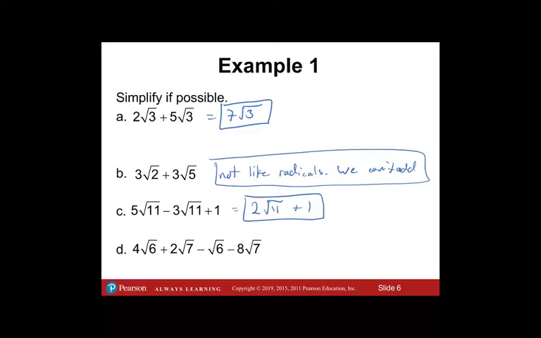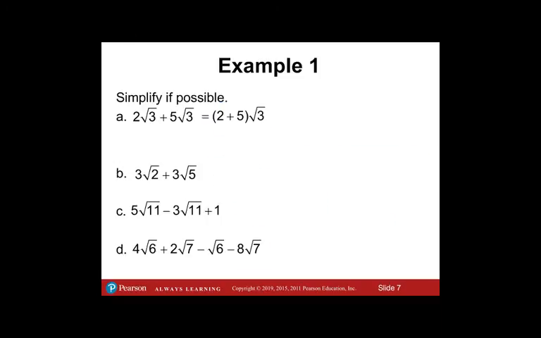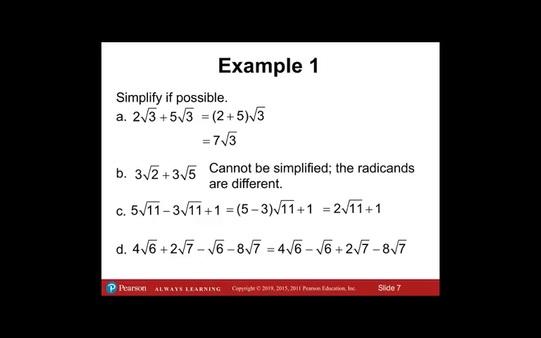And we can combine like radicals. So 4 root 6 goes with 1 root 6 to give us 5 root 6. And then 2 root 7 minus 8 root 7 is going to be what? Negative 6 root 7. And then at this point, we have unlike radicals that we cannot add. Okay, these look good. I think we got all these results.